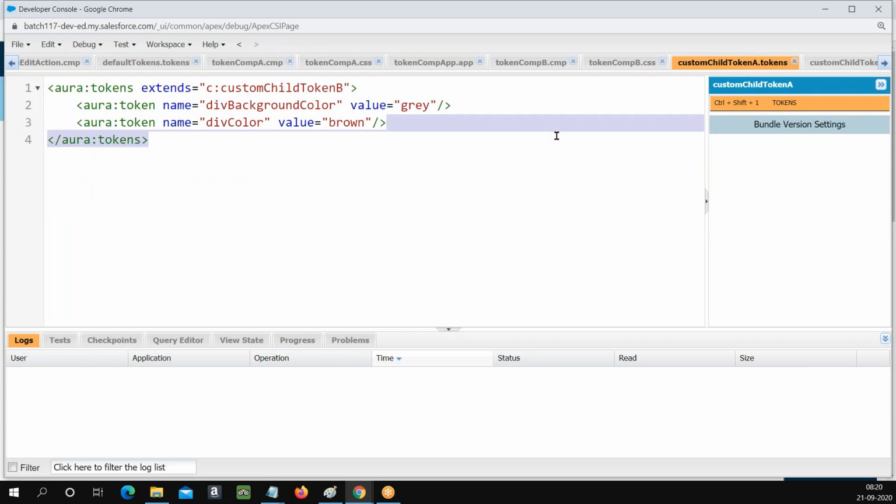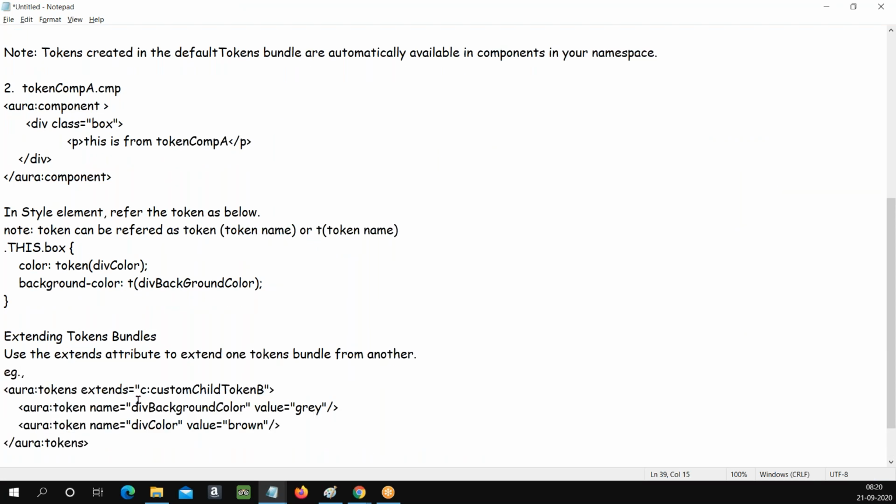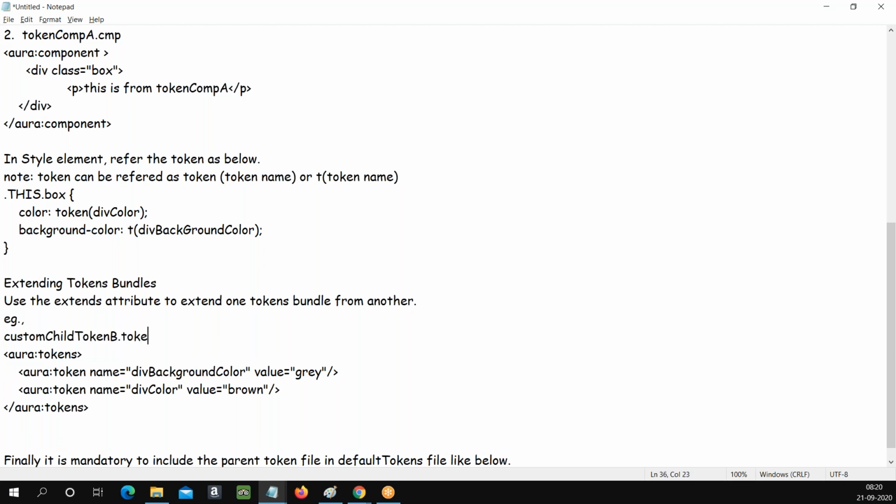I have something like this. I couldn't say it's a child, it can be a parent, right? Anyway, let the naming convention be. I just create one component and name the component like this. So this is a token file.